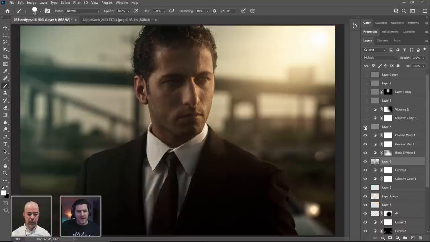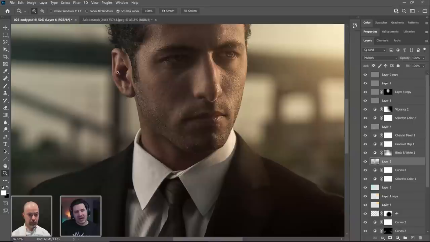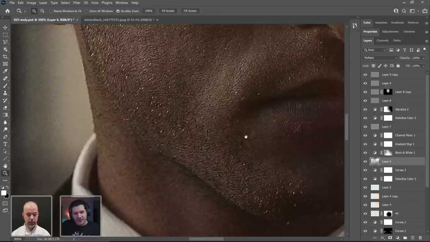And then a dodge and burn layer. Again, I probably went a little heavy on the dodge and burn. A few more adjustment layers, again just subtle tone adjustments. And then some final sharpening. And again, I went overboard with the sharpening overall in this image. If I zoom in on his hair, you can see how you really don't want hairs that start to look like speckles of white. But you live and you learn these things.